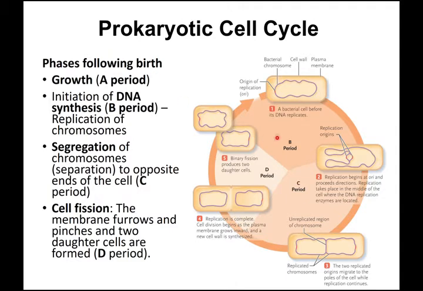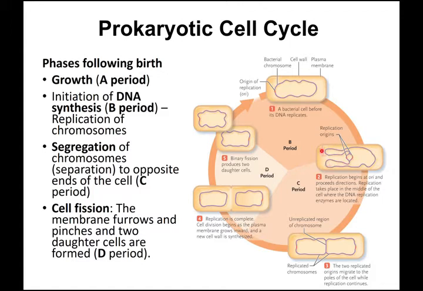And then the duplication of the DNA starts in the second period, referred to as the B period. Here you start having DNA synthesis done exactly as we discussed when we talked about DNA replication. So we'll start from a replication origin. There is only one in the circular chromosome of bacteria. And this will produce 2 replication forks, which will keep expanding in the 2 directions.